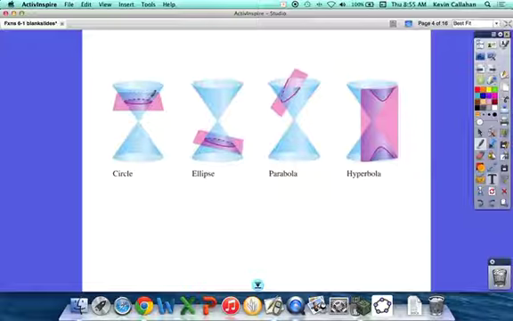And then the hyperbola is when you pass the plane straight up and down, so it's going through both cones. It's cutting off a little piece here, or tracing a little trace right there, and a little trace right there. That's the two parabola-looking kind of shapes. Right? That's where the title of conic sections or conics comes from, exactly that thing right there. So this is a graphic in your book if you were interested to see it.